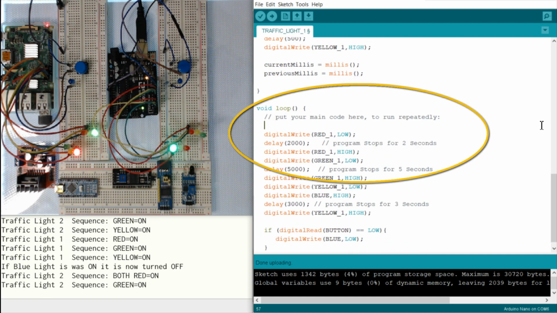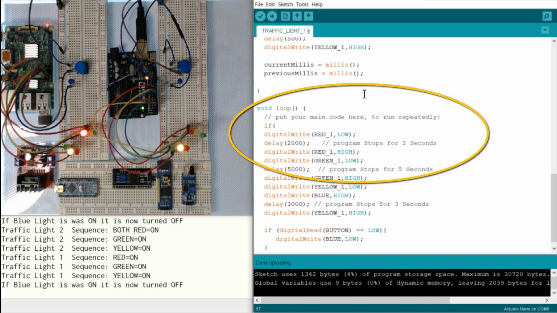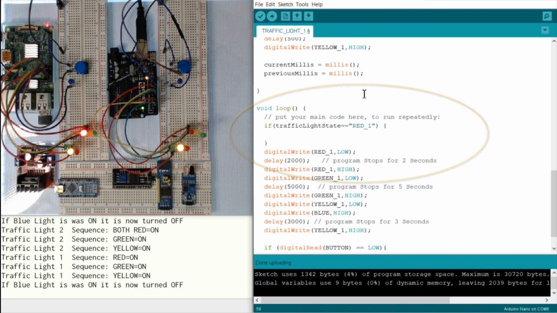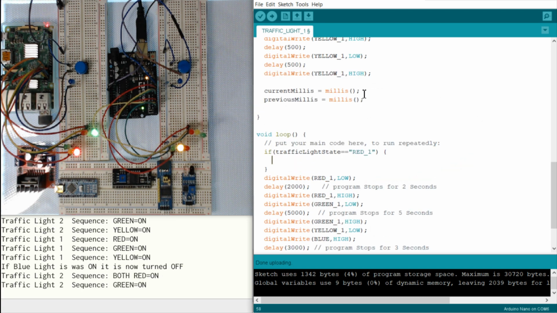So instead of starting with a digital write here, I'm going to do an if traffic light state equals red 1. If the traffic light is red, then we need to check for the next step.